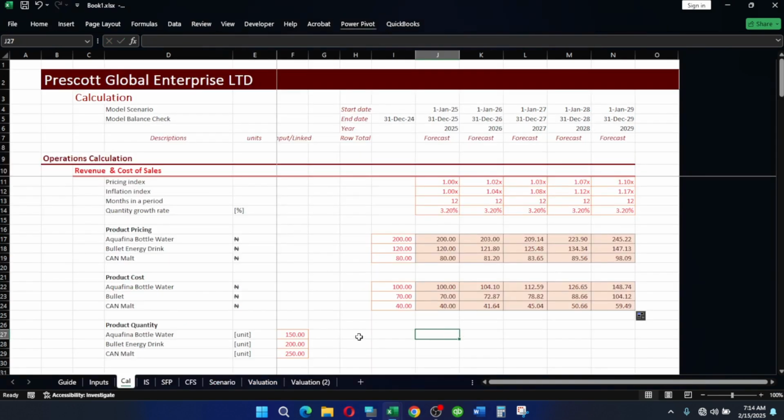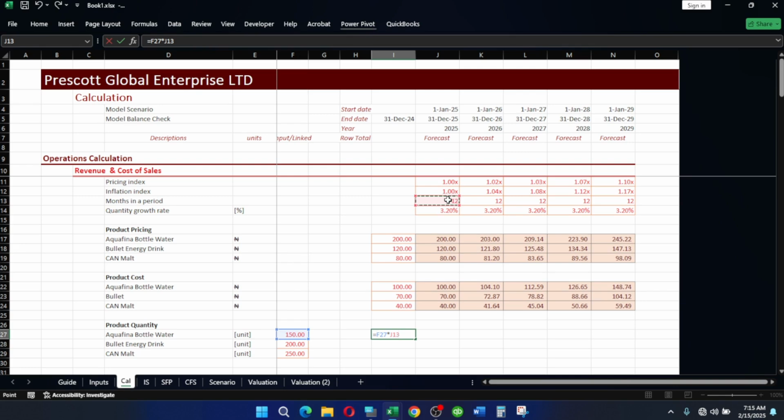Now you can see that here we have it in months, but we want to say this our quantity multiplied by 12.